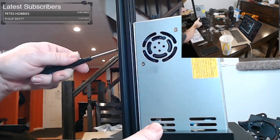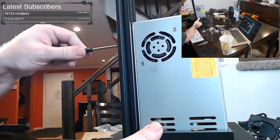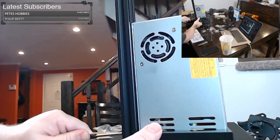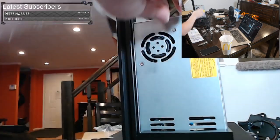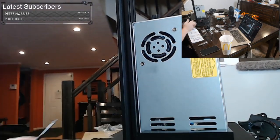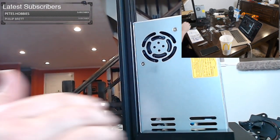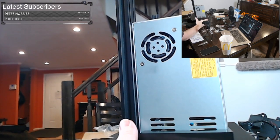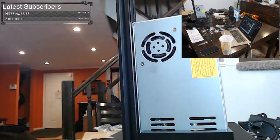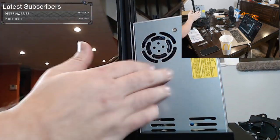Once you have both screws in, you want to go ahead and just start to tighten this down, and just kind of go back and forth until they're both tight. It does not need to be super torqued. It just needs to be there. It does not provide any structural rigidity either. Some printers, the power supply actually provides a support for the vertical frame. This printer, it does not. It's just sitting here. It's a very lightweight power supply.